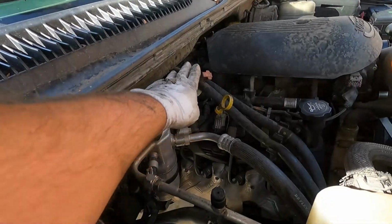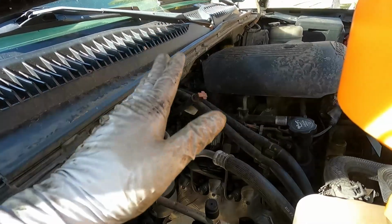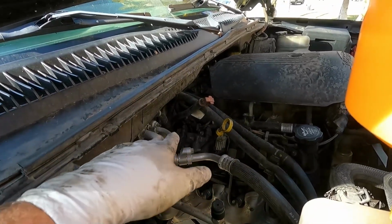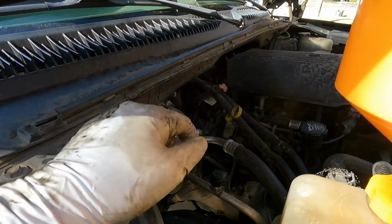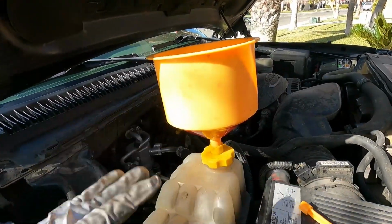But I also wanted to mention real quick, our transmission fluid is something you also might want to check after doing this. The amount that you lose is pretty minimal, but you do lose a little bit. It's just such a small amount. A lot of people just kind of brush over that and don't even bother. Up to you, I guess, but it's probably not a bad idea to double check that transmission fluid once you get it up and running up to temperature, to make sure that that's at the appropriate level too. Let's go ahead and get this filled up, and then we'll check for leaks and should be able to wrap this up.